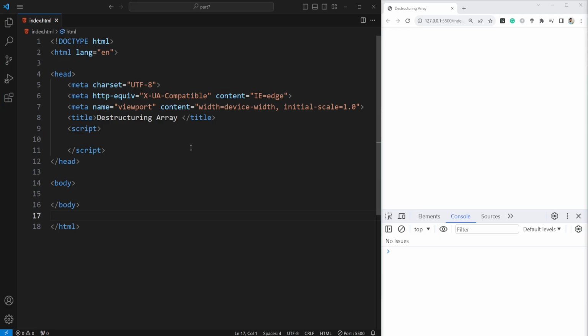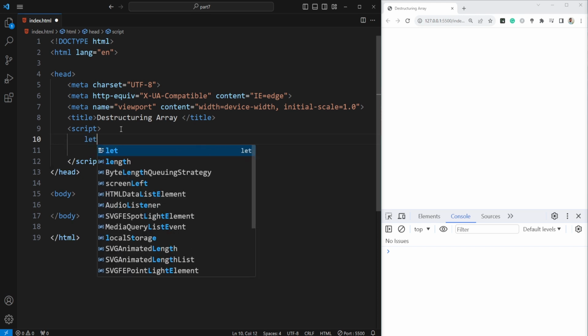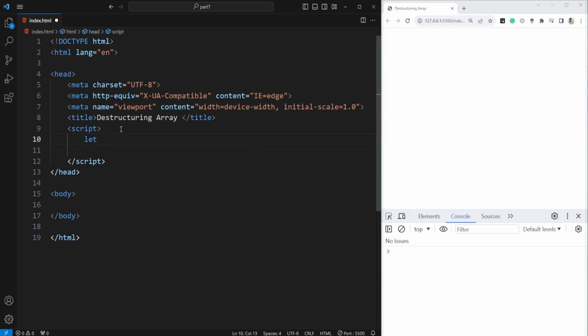So, as you can see, side by side I opened my Visual Studio Code and my browser using the Live Server extension, and I already created an HTML document named index.html. At first, I'm going to create an array which is going to store a total of 3 values. So I'm going to type let, and our array name is user. User is assigned, inside the square braces, a total of 3 values.